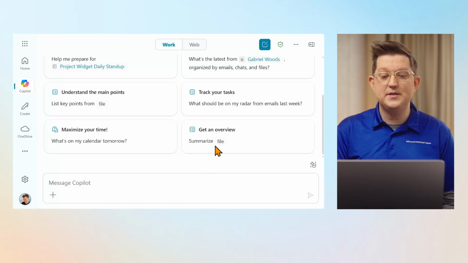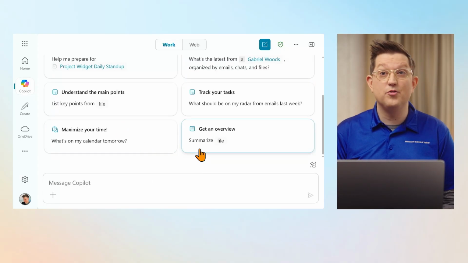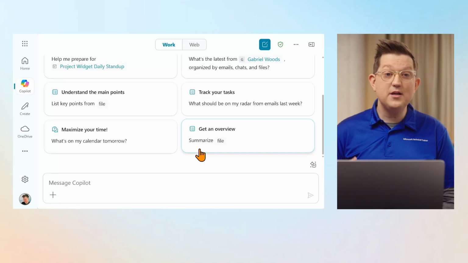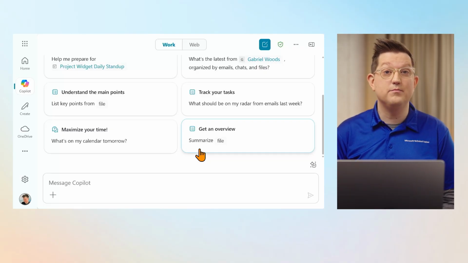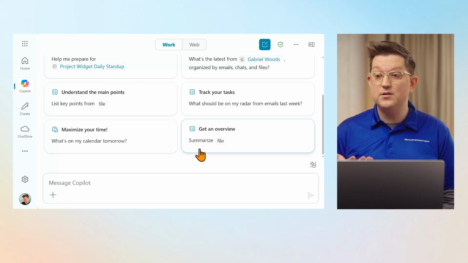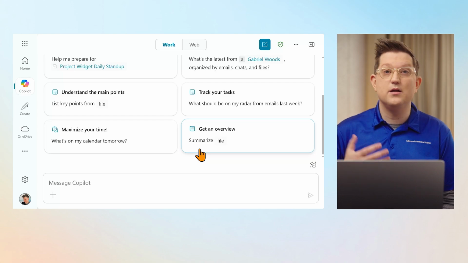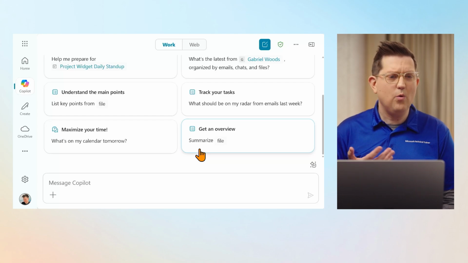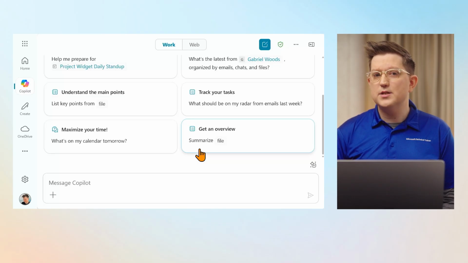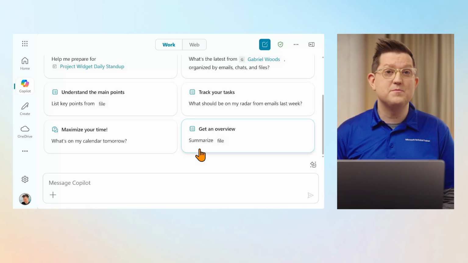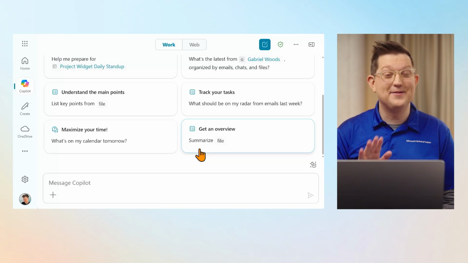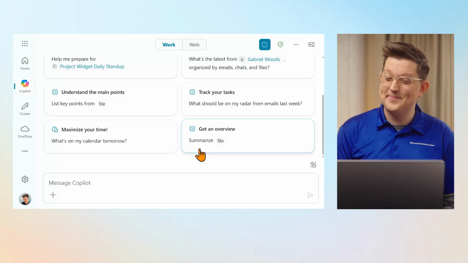These are far from the only prompts that you're able to do with Copilot. The world's your oyster. Use your imagination and think about the ways that Copilot can work with you. It's using a natural language processing system, which means talk to it in a natural way. Use slang, use terms, but always be nice. Just like a person, Copilot responds better when you are kind to it and when you do say please and thank you. I know, but it does make a big difference.